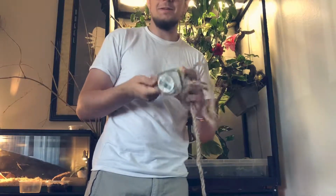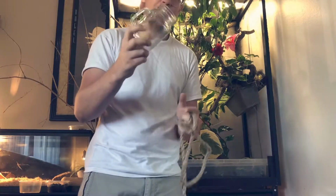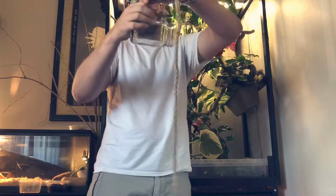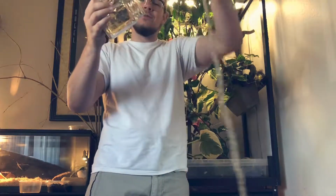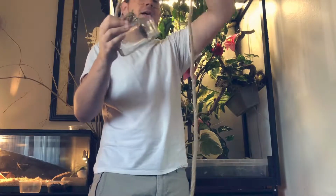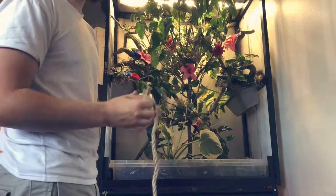Last thing that we need to do is create the chameleon's feeding dish. I'm gonna do a little hanging feeding dish. I have a ball jar with a handle on it and a nice rope, and I'm gonna tie it off around here at kind of an angle so the crickets can't climb up the glass, and then hang it from the top around a perching branch that the chameleon can easily access.